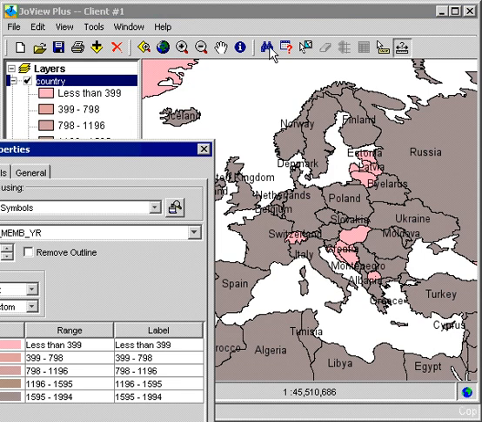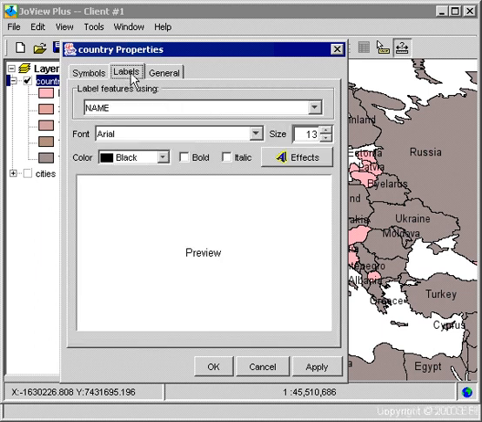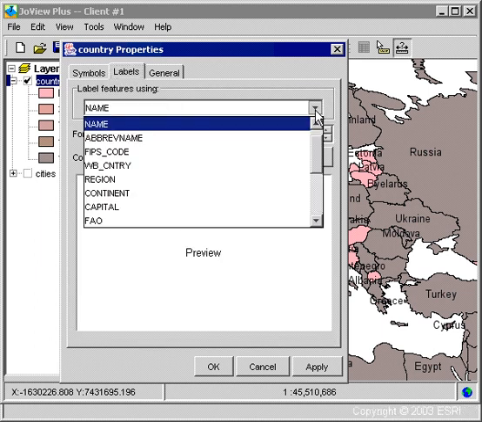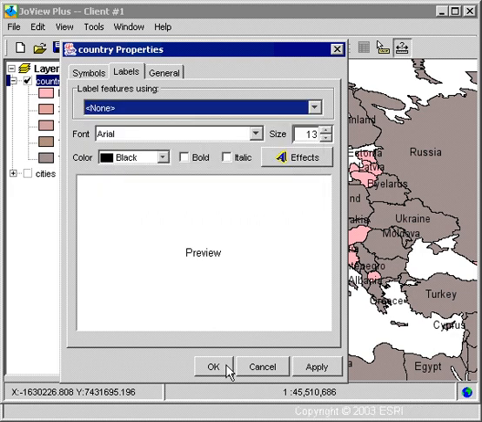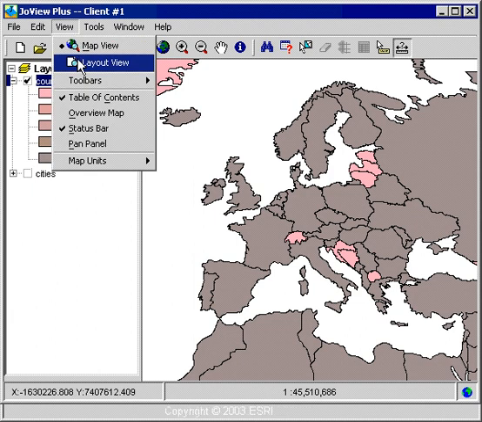Nice thing, when I open the layer properties back up, the settings I had previously are still there, so I can easily adjust them. For example, if I wanted to take the labels off, we'll apply that change, and the labels have disappeared. Another feature of JoView Plus is the layout view.